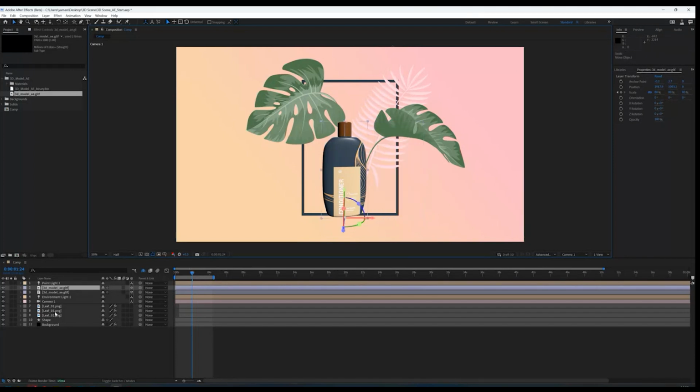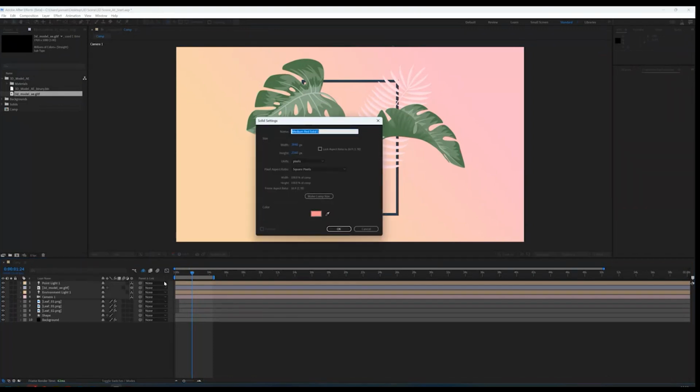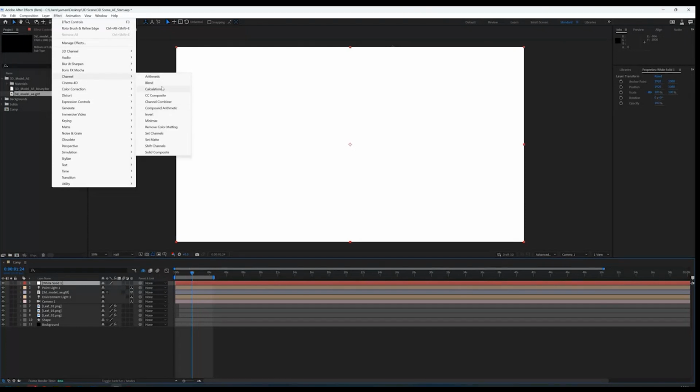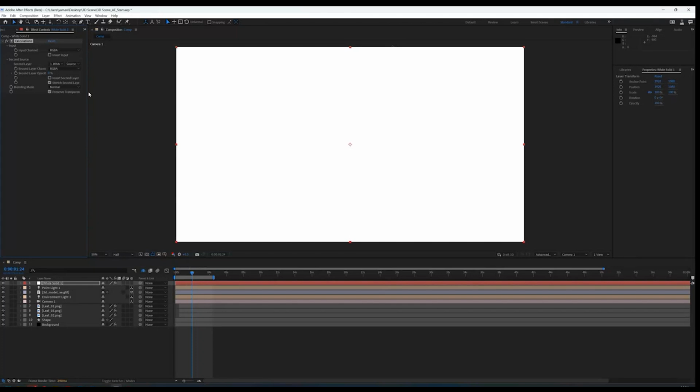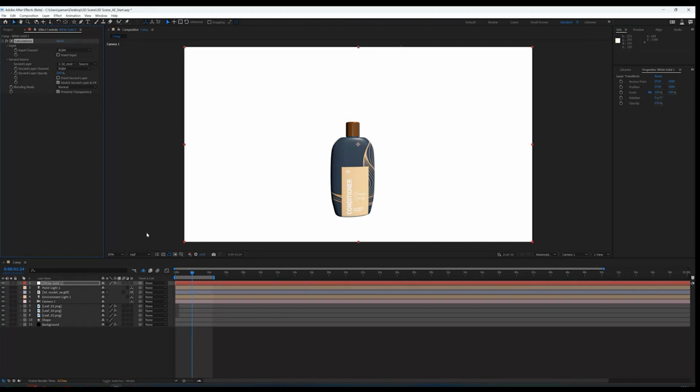So there is an easy way to do that inside After Effects now, and that's a tip which will help you when you deal with a 3D object. I will create a solid layer. The color doesn't matter, I'll take a white one here. Now I will go into Effect, Channel, and there is an effect called Calculations. I will take Calculations, and in the Calculations effect, in the source, I will select that particular 3D model and increase the opacity. You can see the 3D model is visible even in the solid layer, but with a white background.